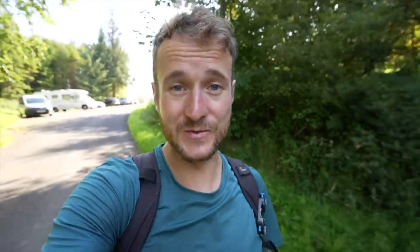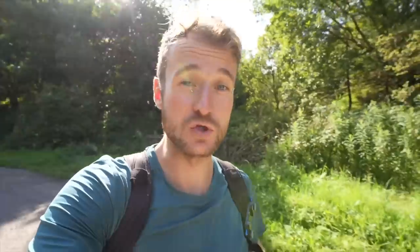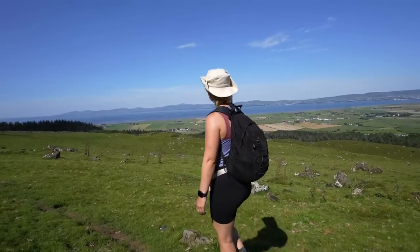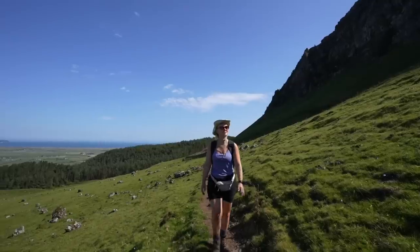The walk we're about to do is to the northeast of Londonderry, up a hill called Bina Vena. It's apparently a really beautiful circular walk that gives you absolutely spectacular views across the sea, all the way across to Donegal on a nice day. What a view — we've woken up and the views are just so clear compared to previous days with lots of sea fog. You can see right across to Donegal today, and it's so quiet — we haven't seen anybody since we came out into the countryside.